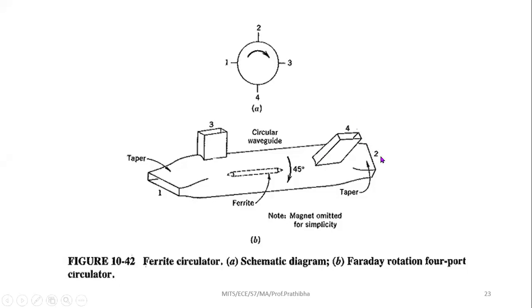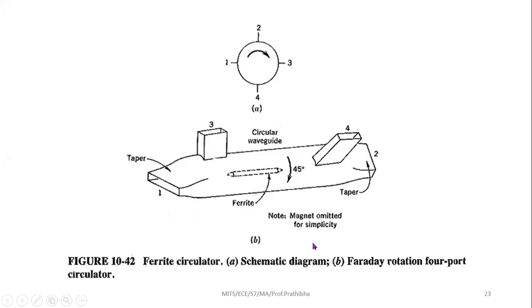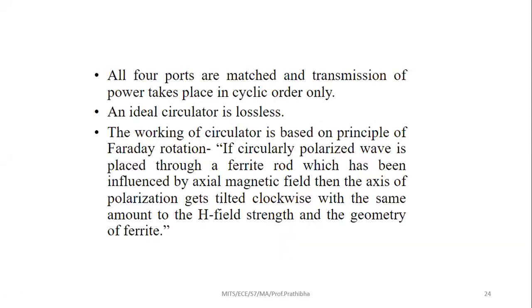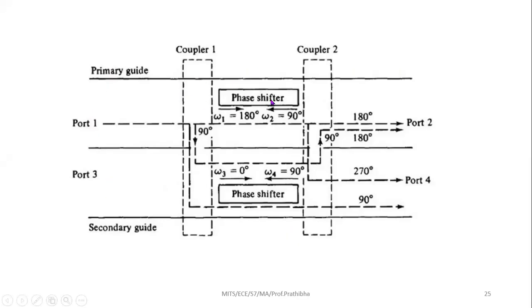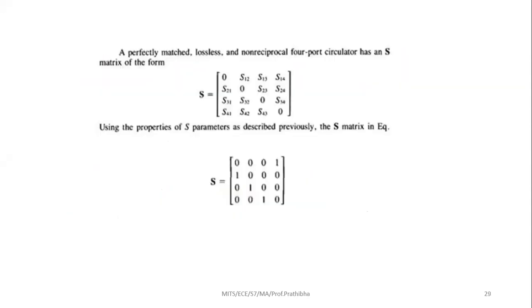Again, I have taken it from LIO. So you must read LIO always. This is another way of representing the same circulator. So the circulator diagram is again given. See, it looks so simple when you look at it the first time, isn't it? But inside the circulator, the way the wave propagates is a very important factor. So this is one of the diagrams that is related again to the circulator. Right now I'm just telling you this much only, that they are going from which port to which port.